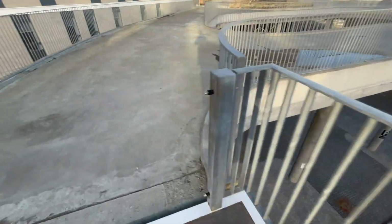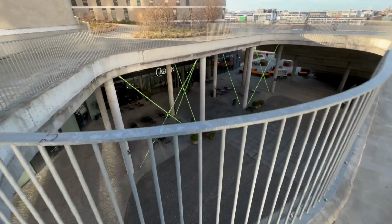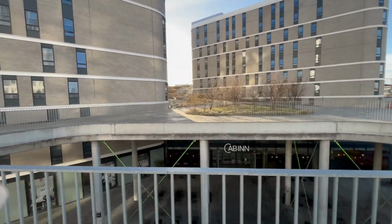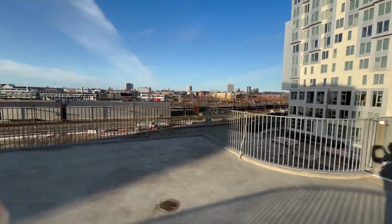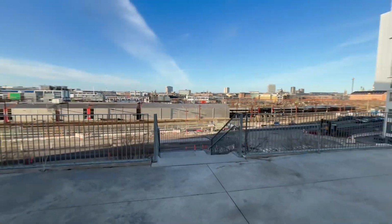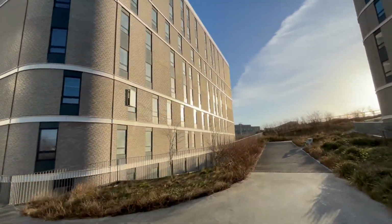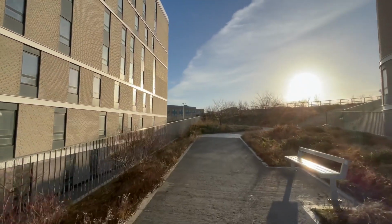You can see into another area. There's the entrance to the cabin hotel. It's got some lights in the form of X's, which you can look into. And that part of the hotel, I guess. Oh, there's even a walkway up. There's the trains in action. We'll get more of a view later. Can I get a view around the cabin area? You can see that winter sun in the distance.